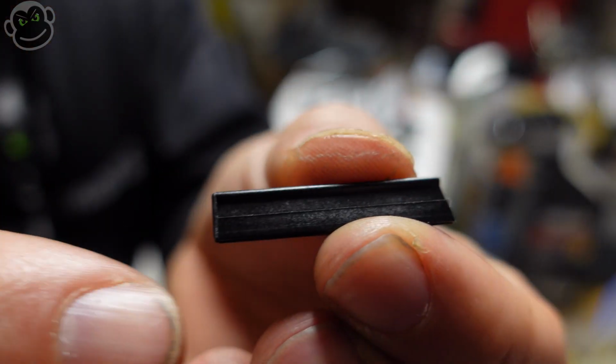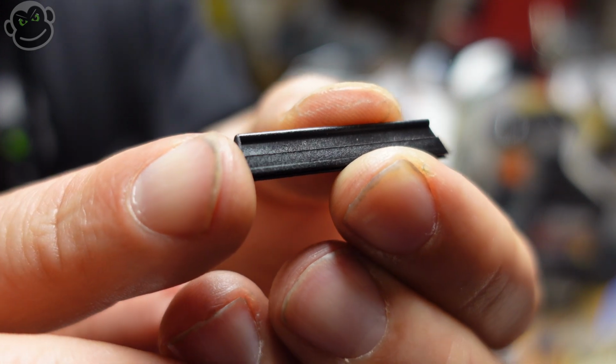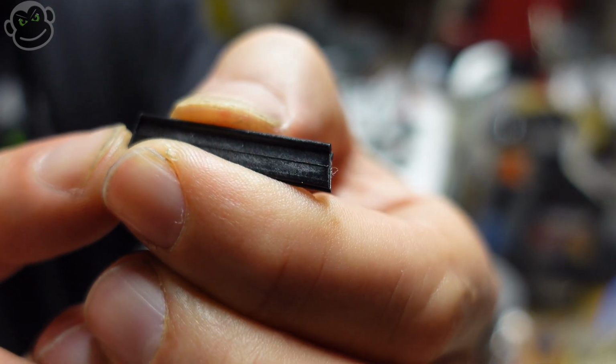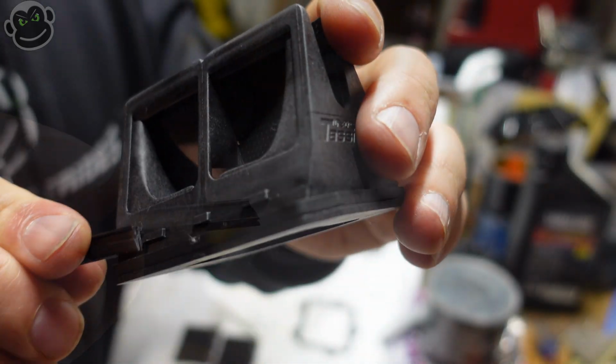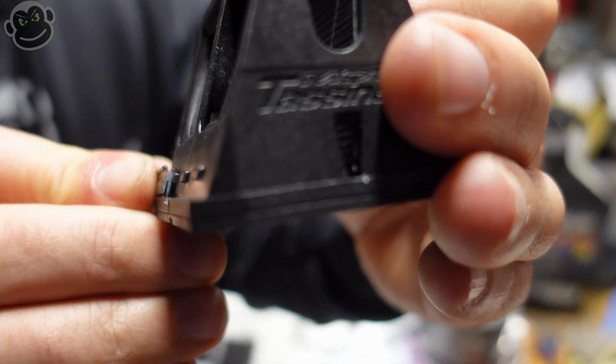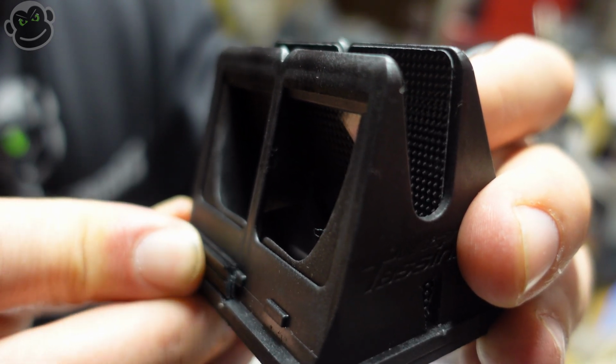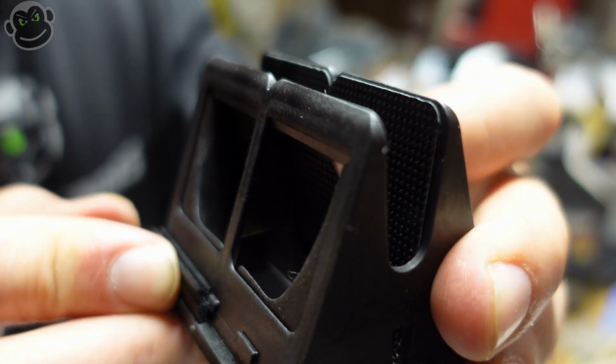Pay close attention to the inserts, the center inserts. One end will be open and the other end will be closed. And that's important because this piece actually slides over the tabs that the reeds sit on, and that's how they basically get held in place.